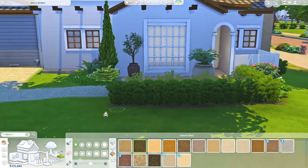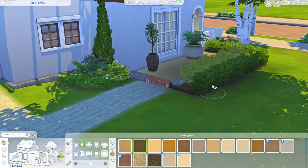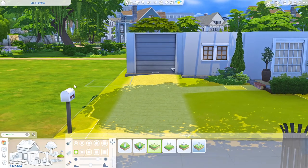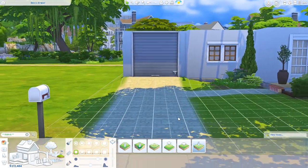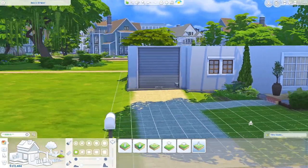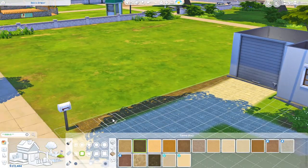I had so much fun landscaping this house. I just knew what I wanted going in, and that felt really good. Yeah, I mean, the driveway, obviously, soon it could be accessible. Ooh, I can't wait for the bikes.